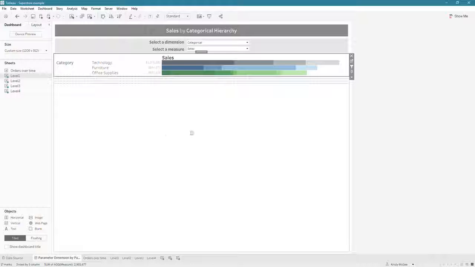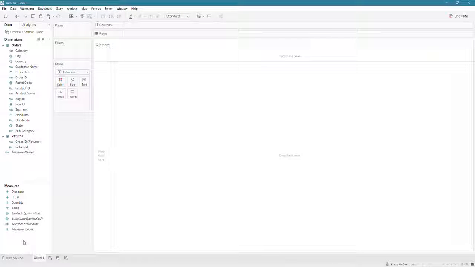But right now we're just going to start by building these two pieces up here. And later on, we'll get into how to really take it apart and build something with hierarchies. So for right now, we're going to create a couple of parameters. We have to think about what we want to be able to offer our users. So I'm going to create one parameter.